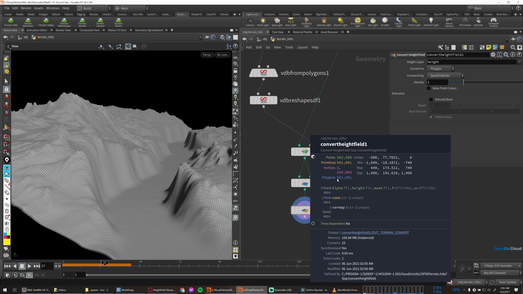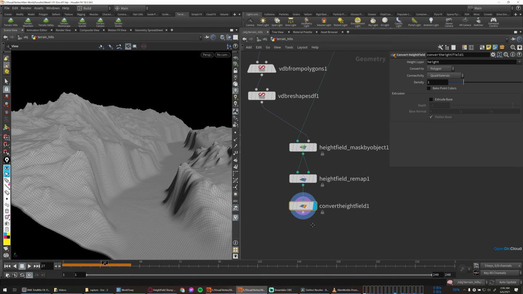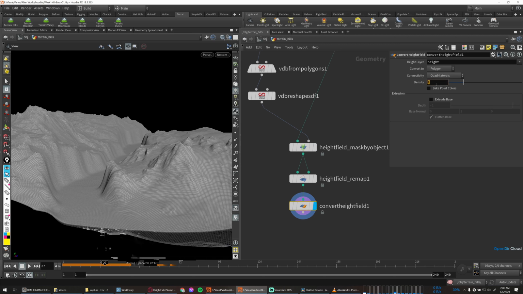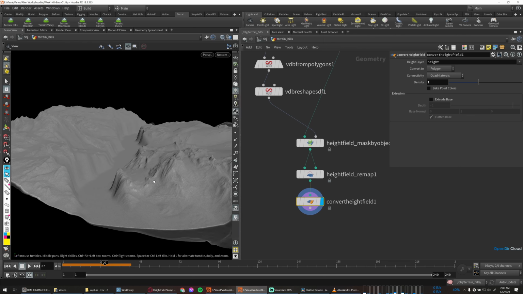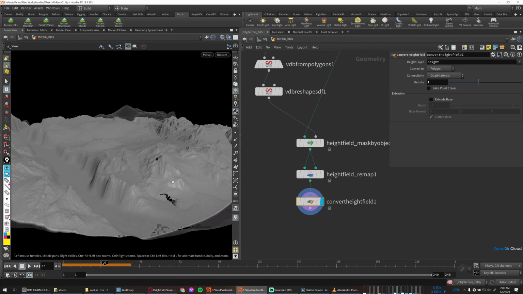It's just standard 3D polygons, points, and prims. And you can control the resolution of this a bit on this convert height field. So if you want a little bit more detail out of this, you could turn the density up a bit. So if we turn that up to 2, then we'll get a higher res result. I think this should work pretty well for our purposes.